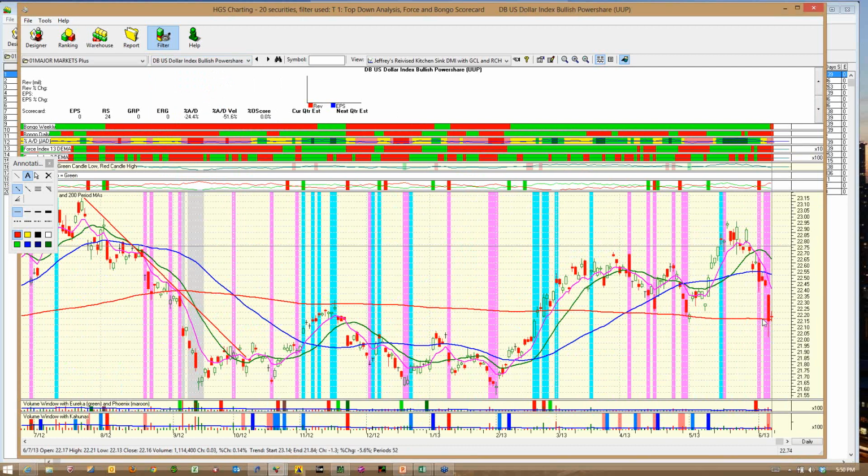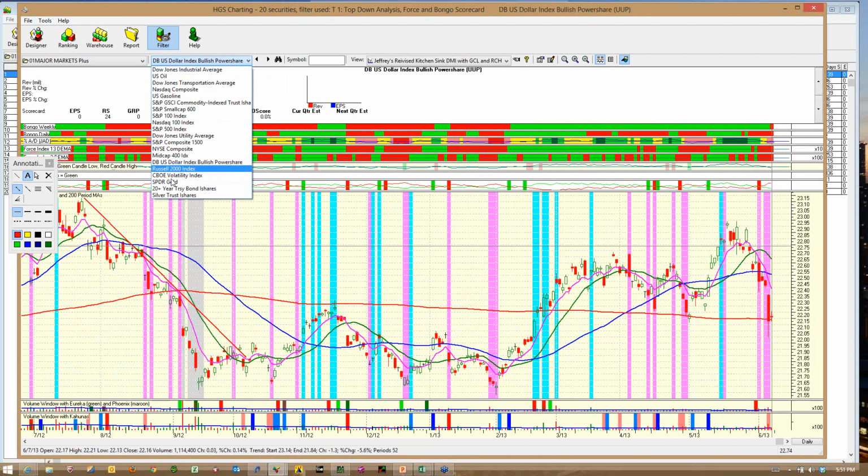The dollar's at a pretty critical place here. It looks like it's bouncing at the 200. And although of late the dollar and the market have worked in parallel, we can't forget that for much of the last 3 years, a strong dollar has not been strong for the stock market.